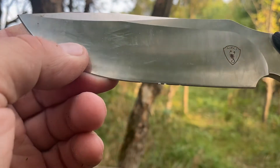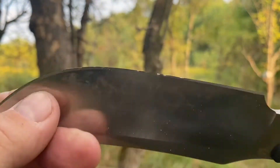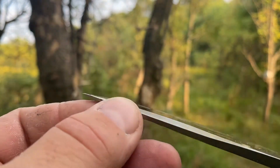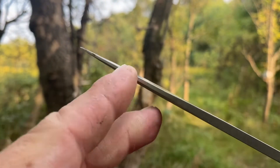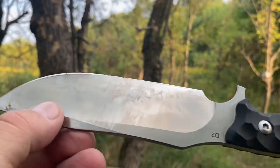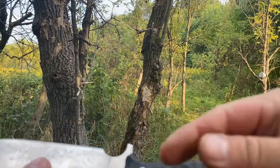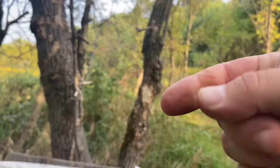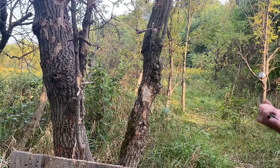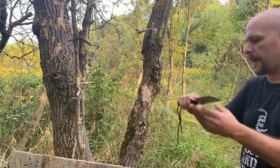This is like a fail and a half — massive fail. I need to write the company. This is the first day, and I don't even know what more I'm going to be able to do with this. It didn't bend though — I stuck it in probably almost all the way and it did not bend. I love the feel of this handle, except for that vibration. Look at those slices I got on my trigger finger, that's horrible. As far as the pommel though, I didn't even kick this thing — that's how long I had it, not very long.